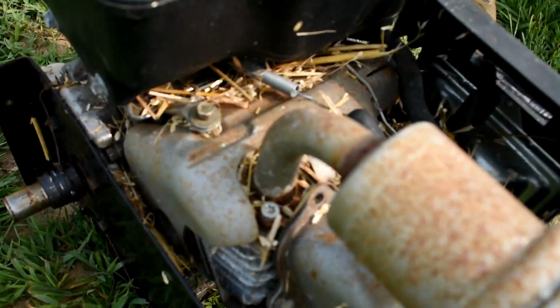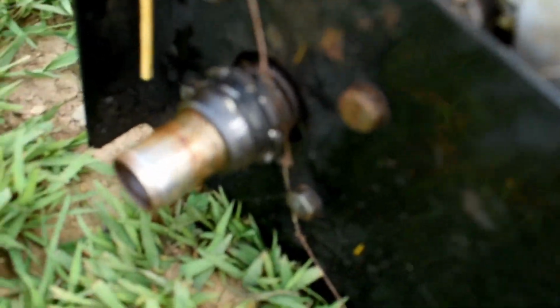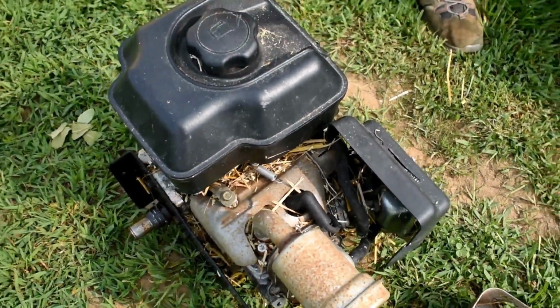First step would be cleaning it. It's very dirty. Then this plate has to come off, and then that, which is stuck on, has to come off. And then we have to get it to run, which it doesn't run at the moment.